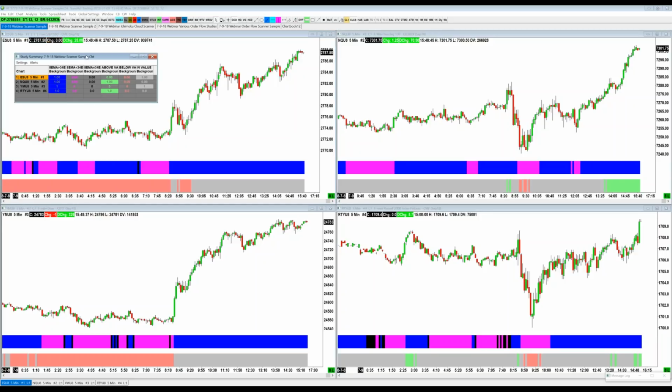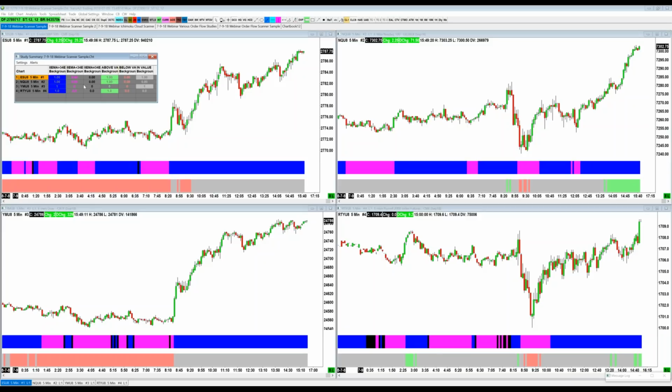What the study summary window does is it pulls all your charts into it. You can see I have four or five minute charts up. It pulls them all in, and then it pulls the data from all of your indicators into this sort of table format. If you use the color background study like I have done, it also pulls the colors. So when you see something flashing on or off like that, that means it was true for a second and now it's no longer true. I think that has to do with the market rallying into the end of the day here.